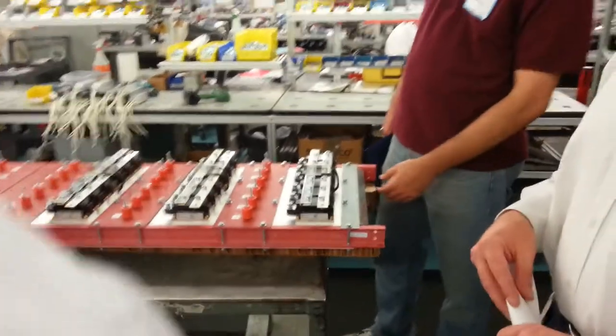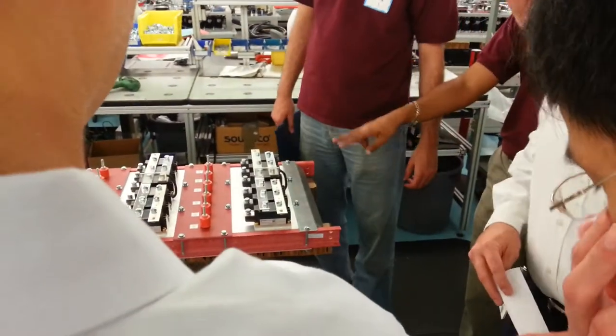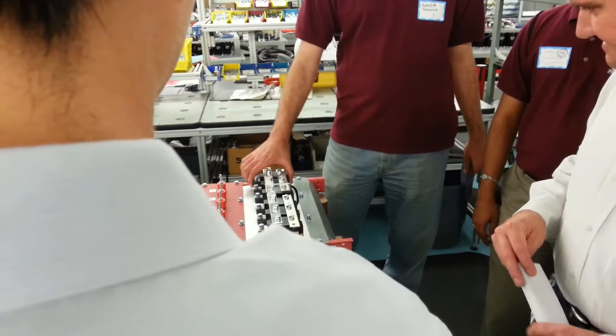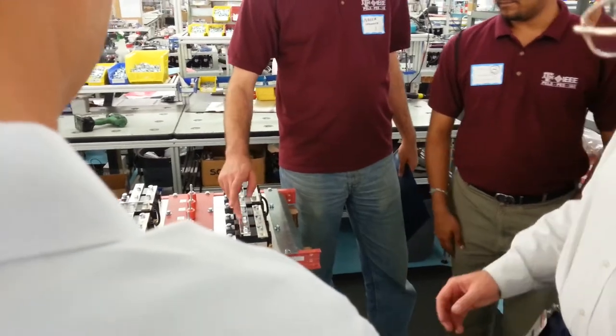That's just rectifiers — just diode rectifiers. And you put a bunch of them in parallel for current-bearing capacity. So you'll have A phase, B phase, C phase. Each package has two diodes — so it's actually 2, 4, 6 — they are paralleled for current. They will be stood up in the unit. The air will be sucked through it as heat rises, to help wick the heat out of the unit. Right now it's just laying down for assembly purposes so the guys can actually reach them.